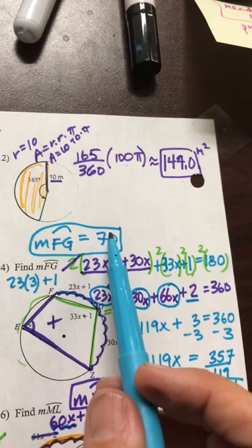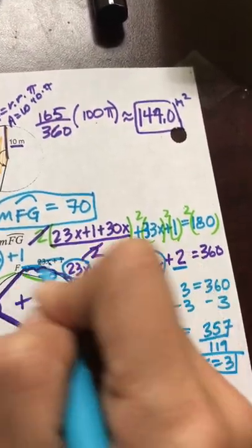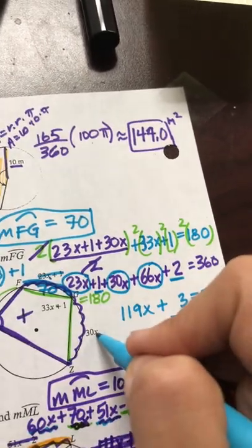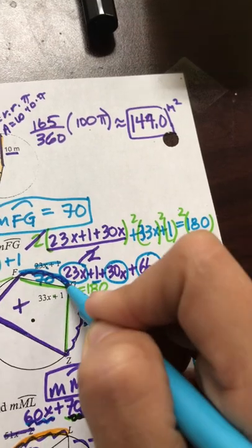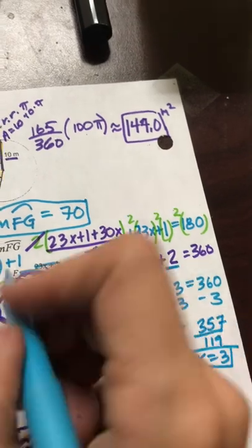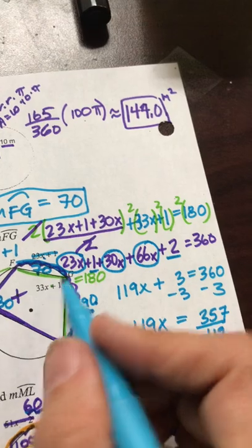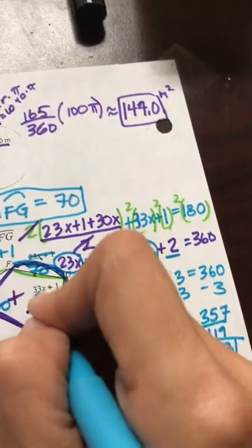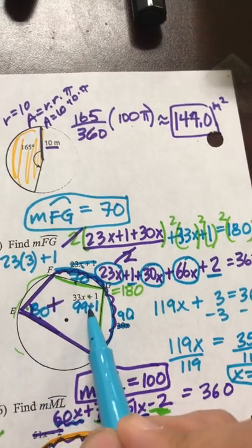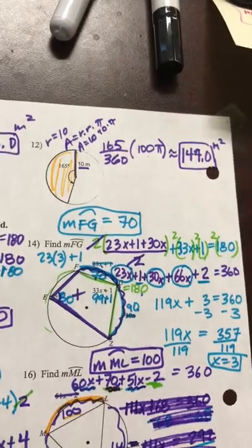Now you could double check it, so that's 70. That arc is 70. If that's 3, that's going to be 90. So 70 and 90 would make 160. That would mean this would be 80, right? And then this would need to be 100. So if we plug in 3 there, we get 99 plus 1. Yep, 99 plus 1 is 100, and 80 plus 100 is 180. So this is definitely the right answer.